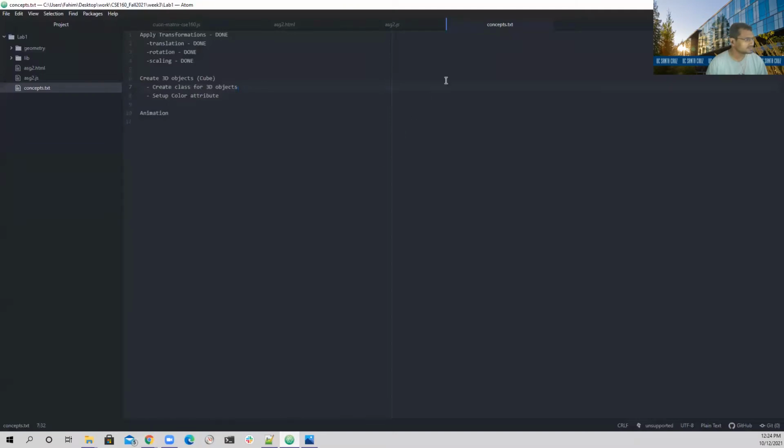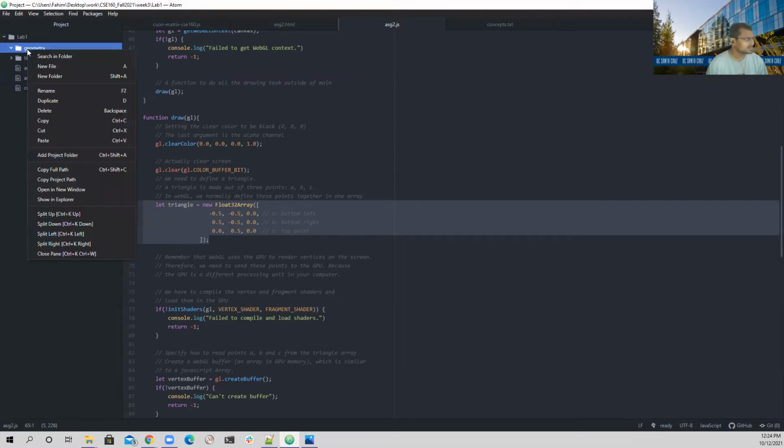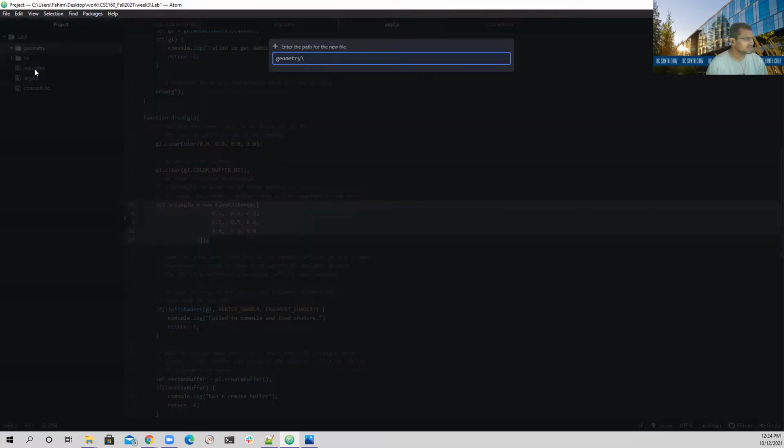So in the geometry folder, I'm going to create a new file and I'm going to call this, let's say, shape maybe, or let me be more specific.